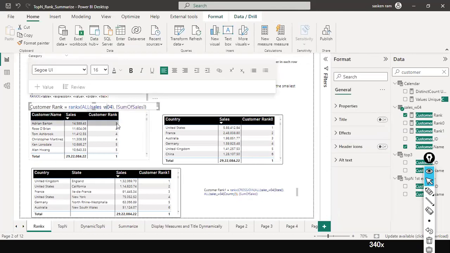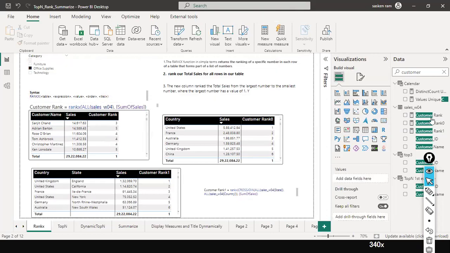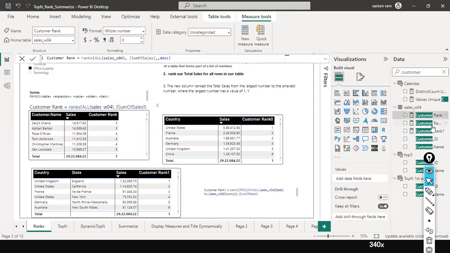And here I'm just wondering why it started giving 3 and so on. So where is 1? 1 is not there. Let me just recheck it one more time. Customer rank, country.